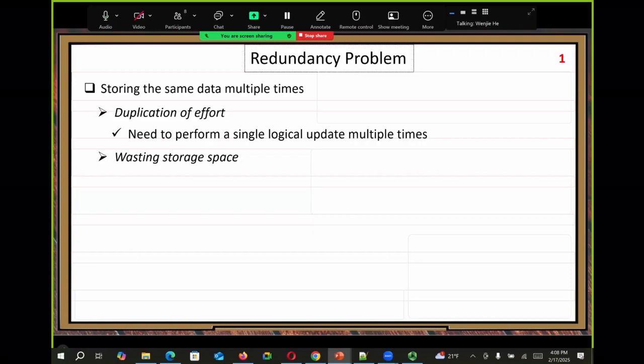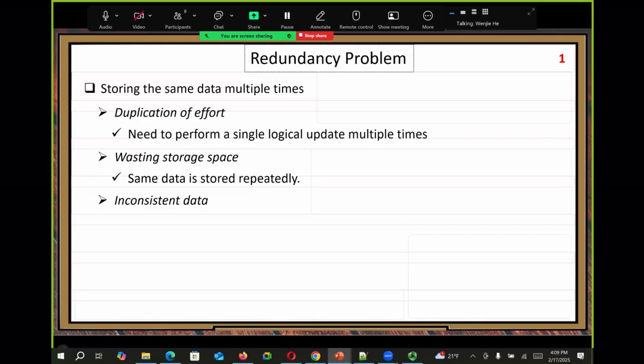Sometimes it's not necessary, but sometimes it's necessary. If it's necessary, then we are willing to use more space. But if it's unnecessary, then we want to save space. Same data is stored repeatedly. Although we want to avoid it, if we have some important reason, we need to keep redundant data, then we need to accept it. Later, I will explain why sometimes it's important to keep some redundant data.